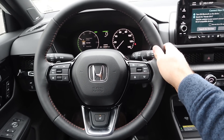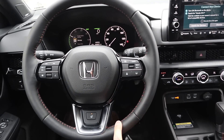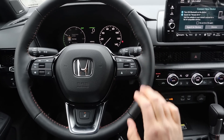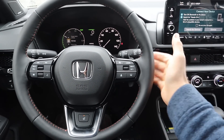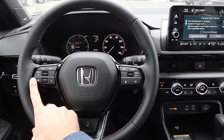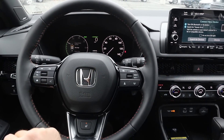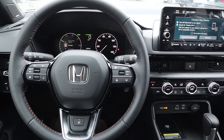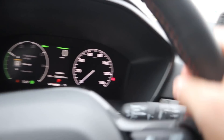Here's a quick look at the steering wheel. Really nice padding all around with contrast stitching down the center portion. We do have adaptive cruise control as well as steering assist. Paddle shifters on the back for the CVT, and then you can see the home screen button for the center stack. Voice command controls, volume controls, and a heated steering wheel button on the steering wheel — which is pretty cool. Turn signal stalk and windshield wiper stalk as well.